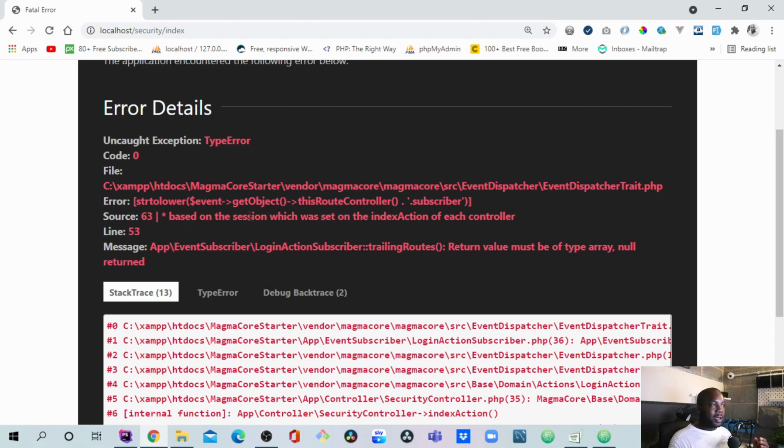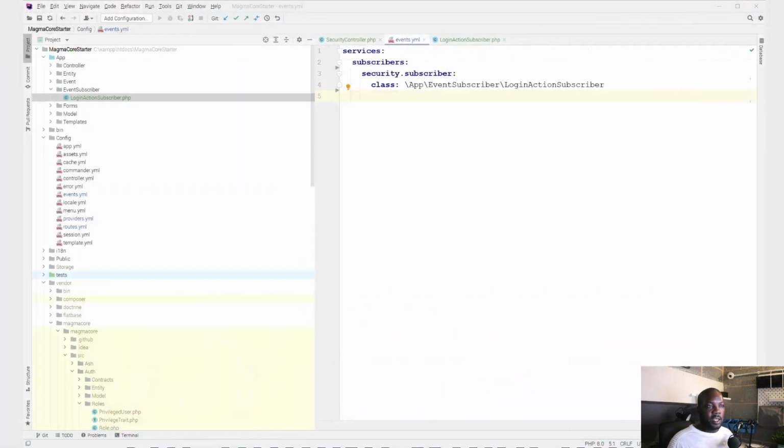So at this point within our YAML file, we won't be getting an error like what we've just got. So I'm going to fix that, and it's a pretty simple fix, and it's the next key within our security subscriber array, which is going to be register route feedback, and that's the name of the key, right?